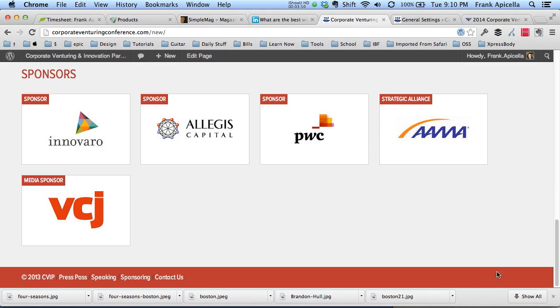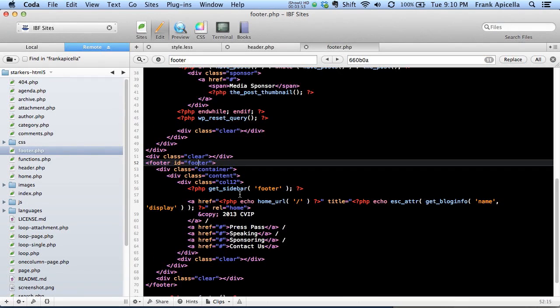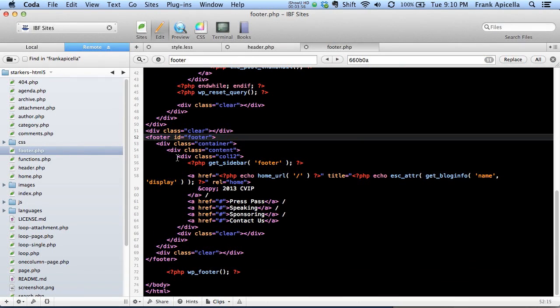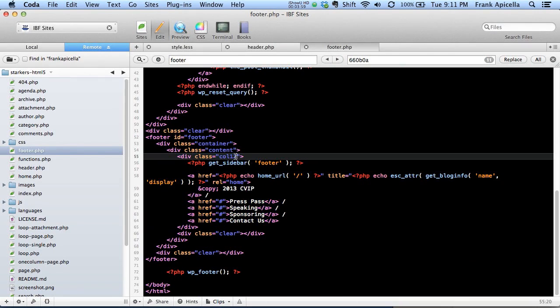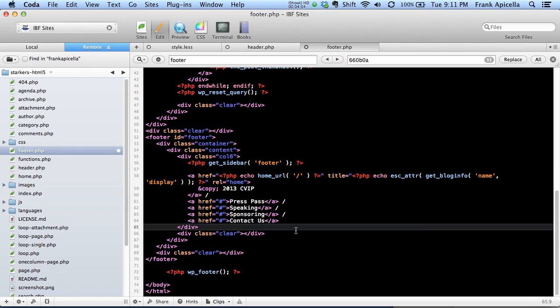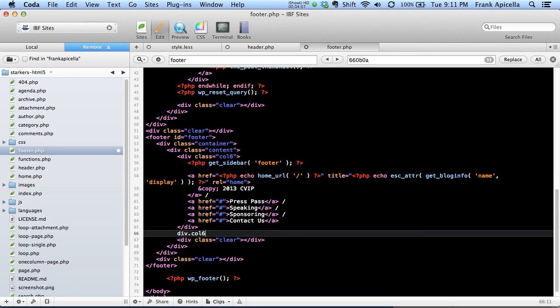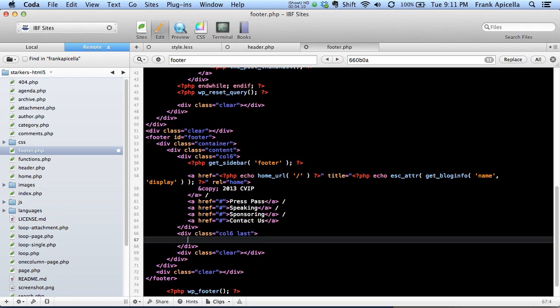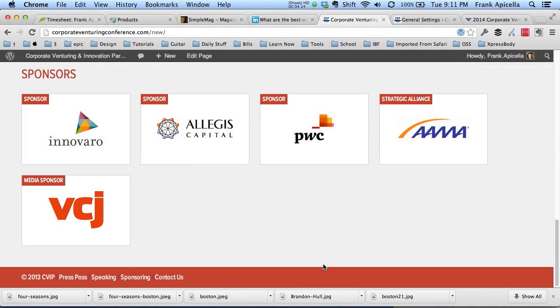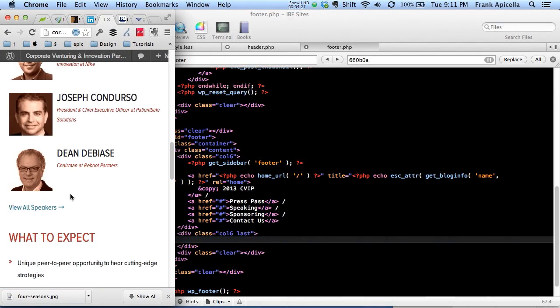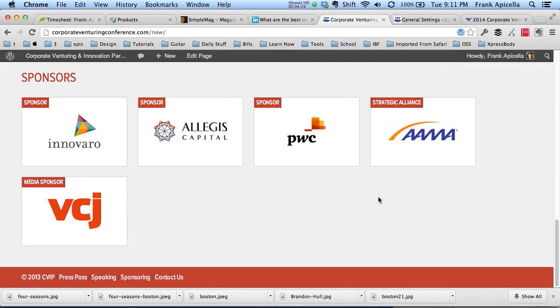If I wanted to add maybe some social media links over here, I would just come in here and make another div. This is the div called 12, so 12 columns. Let's do 6 columns. This is a particular CSS framework I'm using that's responsive, and this is just the name of the columns. There are 12 columns in all, so it'll be 6 columns, 6 columns. So it splits in half, and as I shrink it down, it'll form up accordingly.